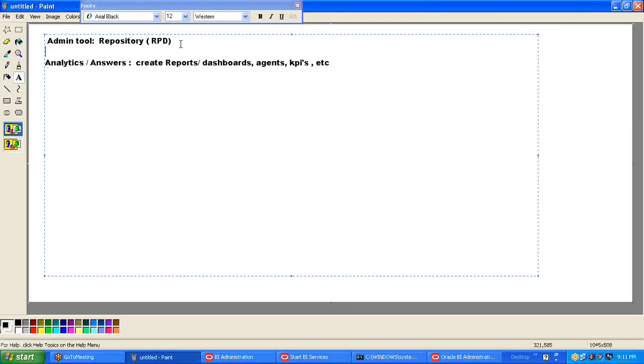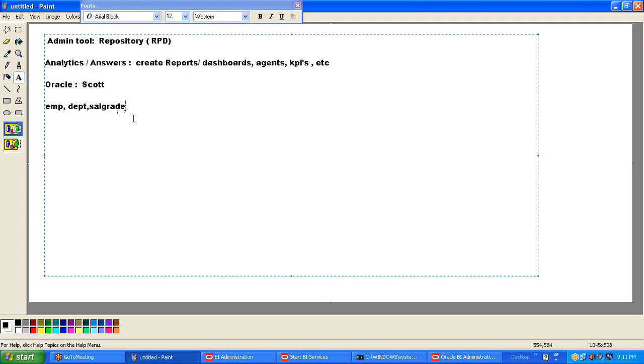Okay, so now let us start creating an RPD. Here we are going to create an RPD for the Oracle schema. In the Oracle database, we have the Scott schema. In the Scott schema, we have some tables like the employee table, the department table, and salgrade. I hope you are aware of the Oracle schema. Please ping me if you are aware of the Oracle Scott schema tables like EMP, DEPT, salgrade. These are the basic tables that you will be aware of while learning Oracle or SQL. Now I want to use these tables and create a report. That is my intention.